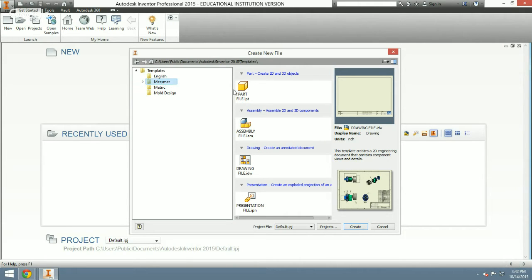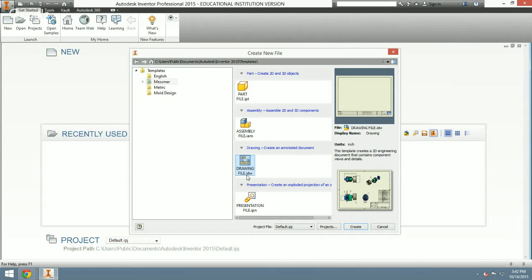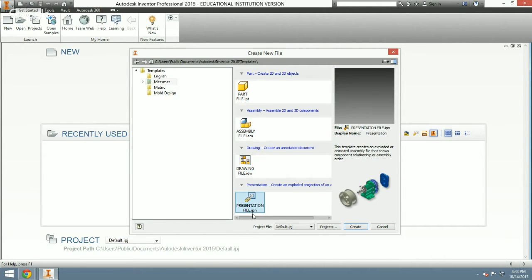And from here, we're going to look at a part file, an assembly file, a drawing file, and a presentation file. Notice a part file has the extension .ipt. An assembly file has the extension .iam. A drawing file has the extension IDW. And a presentation file has an extension IDM.